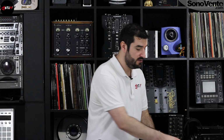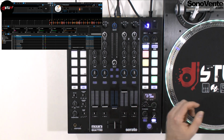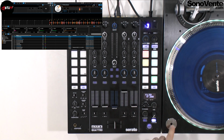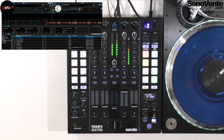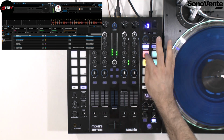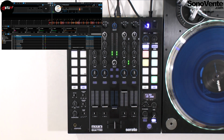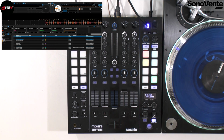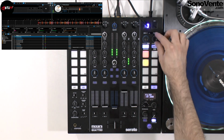But if you need DVS and if you have turntables, you choose absolute and relative. You take your Serato record and choose this. It's easy like that. Let's go to the loop section, because you have a loop section here with the encoder.